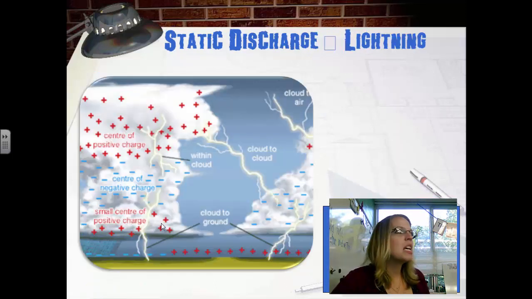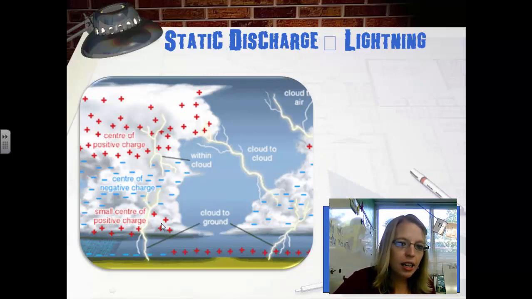Okay, a big example of static discharge is lightning. Lightning is not this scary thing. It's not coming from Zeus. It is because there's an unbalance of charges in the air. So look at these electrons here. There's so many in this lower cloud, and it's transferring some to this positive cloud up here.